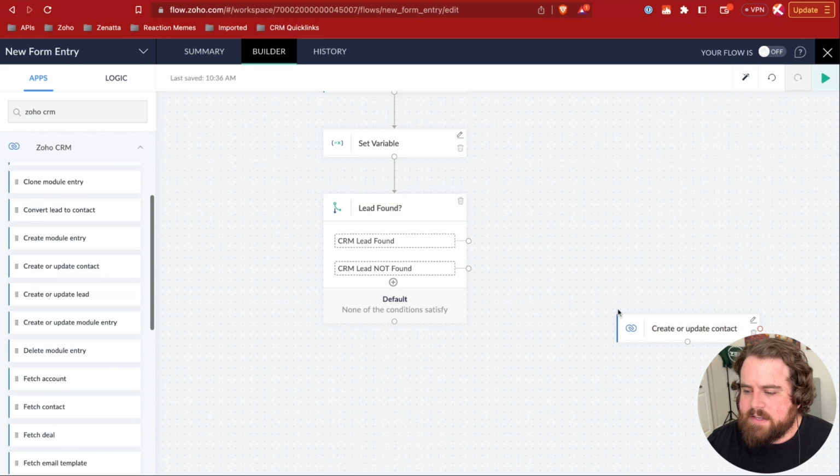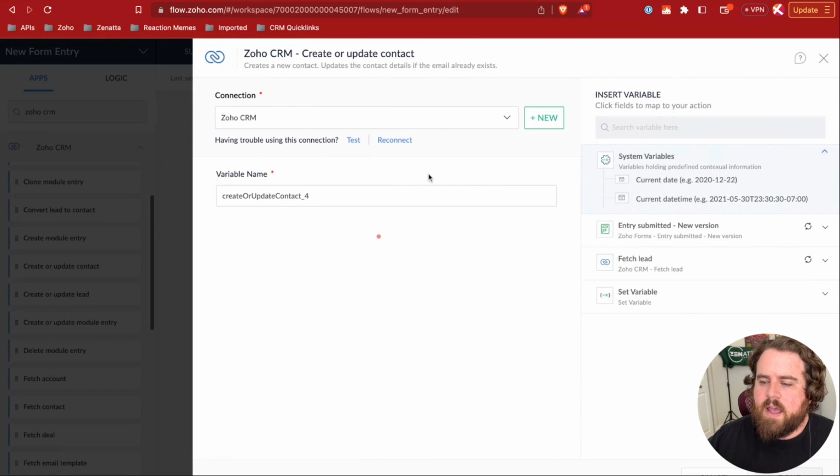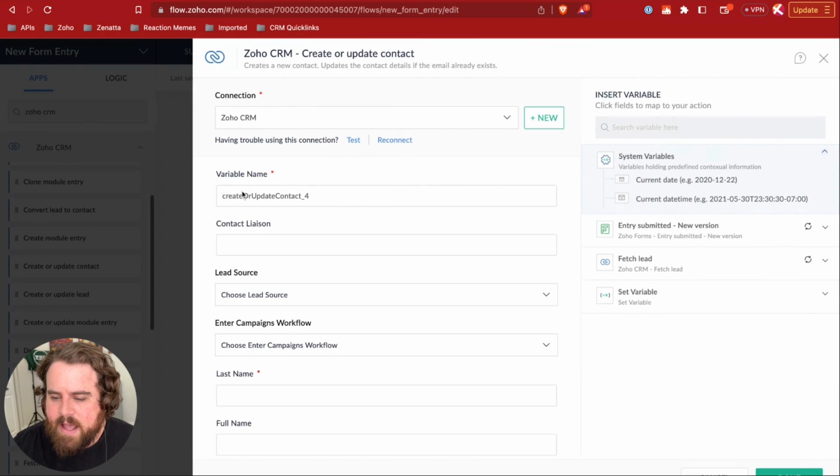Then to connect this back onto the path, I'm going to come to this little bubble next to the condition of CRM lead not found. And then I'm going to click, and then I have this little arrow while I'm dragging, and I'm just going to drag it over this action block, and now it's connected. Now I can move this thing around and that arrow will stay connected. I know that it is now on that flow path. Then I can come back in here and continue adding elements here.